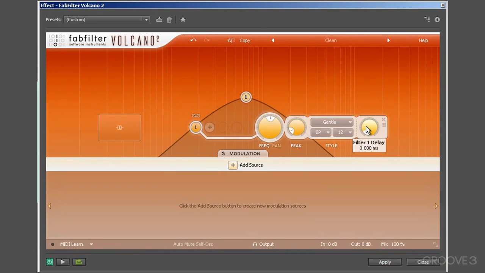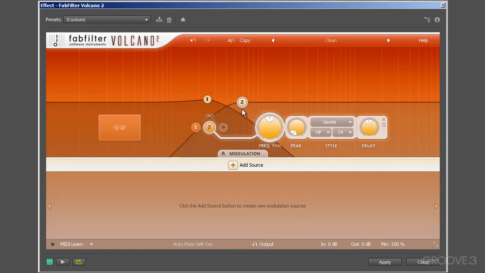Finally, we have this delay dial that determines by how much the signal will be delayed as it moves through each filter. When multiple filters are set up, having some delayed will generate more esoteric sounds. So that's how we adjust individual parameters for each filter, but you can also adjust by selecting and dragging a filter point here too, and this comes into its own if you have multiple filters set up and activated.